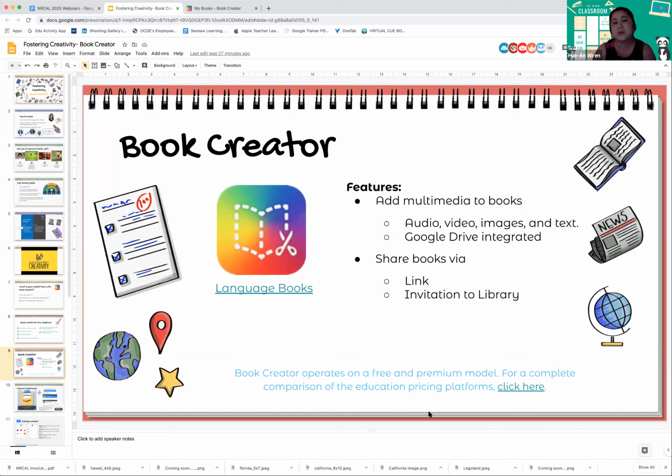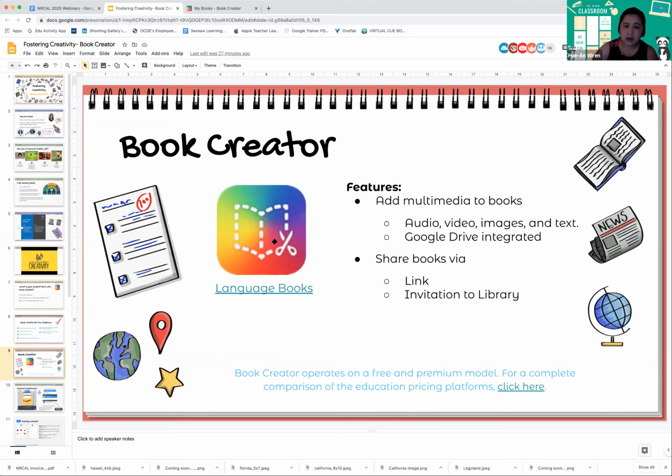But I will show you today what we have been able to do in our district with just the free version. We don't have schools that purchase the paid platform, and actually they were offering the paid platform for COVID-19 for the end of this year. So I know that that's expired. But it's something that we were able to use, but we never needed it until then. So it's a really nice feature to have.